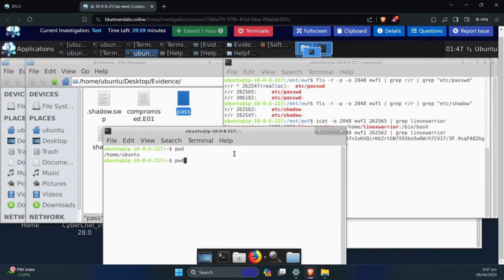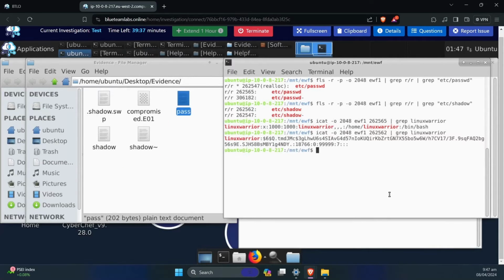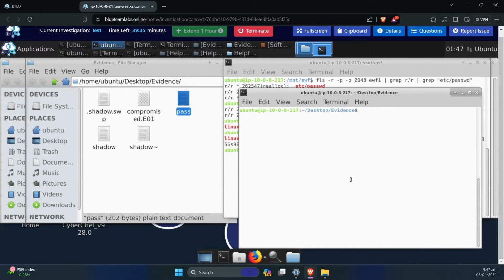Then we'll use a command named unshadow, password and the shadow, to save it into crack.txt.